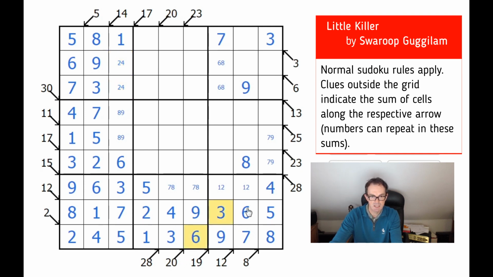So we've got 9 here, so these two squares have got to sum up to 11, therefore that one must be a 2, that must be a 9, that's a 7. Now we can get this one, that must be a 1. So we've done that one. Does that look like it's adding up to the right number? Yes.